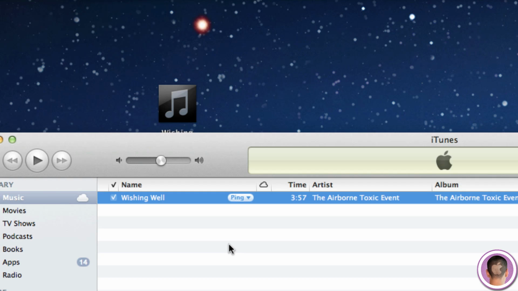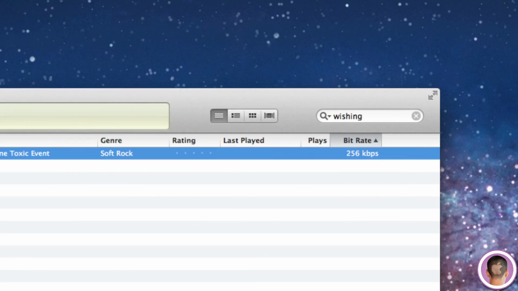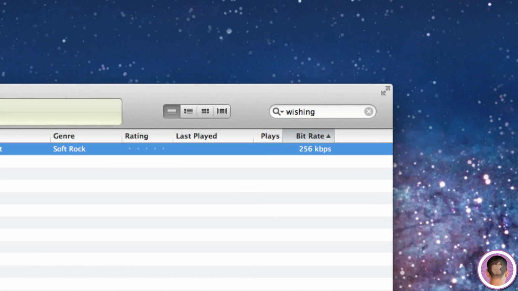Now you can see that the track has re-downloaded, and if we look at the bitrate column, oh look at that, 256 kilobits. And this is the full quality track that you'd get right out of iTunes. So let's say you ripped a CD in low quality, and all your tracks are on iTunes in a low quality, and assuming iTunes Match identified the tracks, you'll now be able to just delete the tracks and re-download them in the full quality. So once again, like I've stated, this doesn't work with tracks that are uploaded to iTunes Match. Those will disappear from your iTunes library altogether.